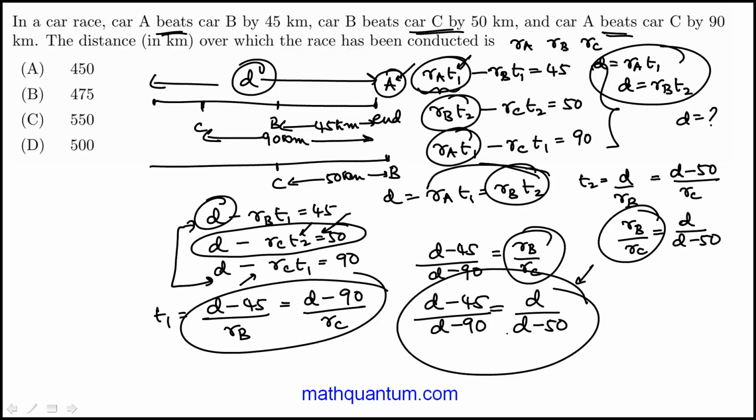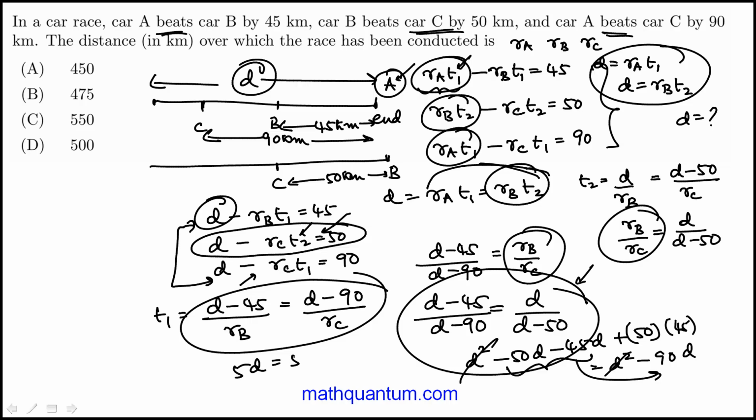And so here, let's see, I have to cross multiply, which would become, because when I actually first did it, I didn't have the cross multiplication, but, well, so maybe I didn't split it differently. So this would be D square minus 50D minus 45D. So maybe I'll get the wrong answer, but we'll see. Equal to D square minus 90D. That drops out. This is minus 95. That comes here, will become 5D. 10, and I get 450, which is choice A.